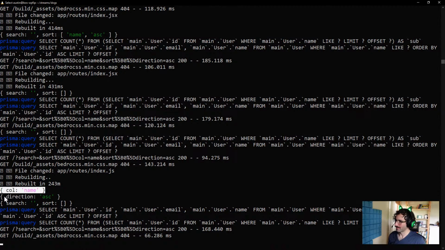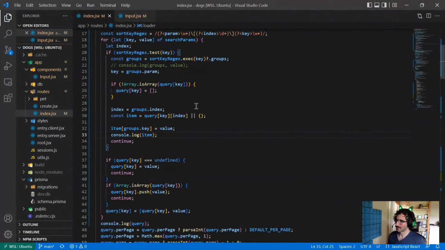Column is name, direction ascending. Is it because... No... Does this need to be a number? I don't think so.